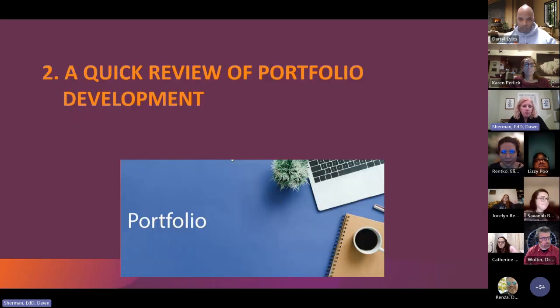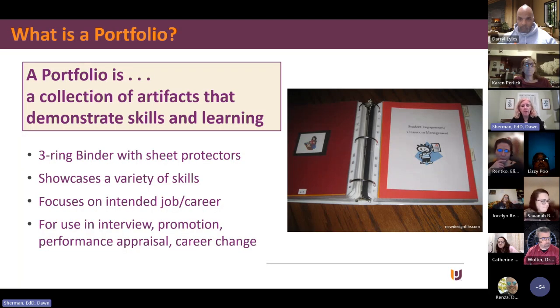Okay, very quickly, let's review what we talked about last time. So what is a portfolio? It is a collection of those artifacts that demonstrate your skills, your learning, your talents. What I'm going to be talking about here is a portfolio, which is a 3-ring binder that will demonstrate your work.